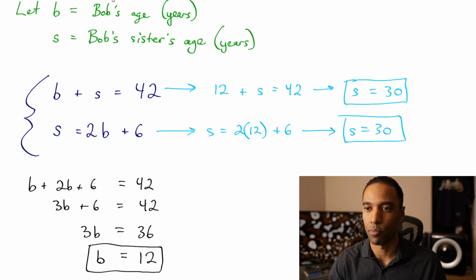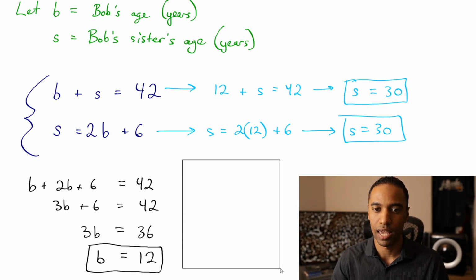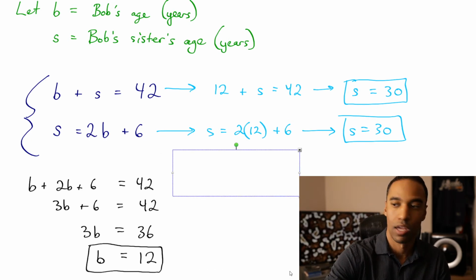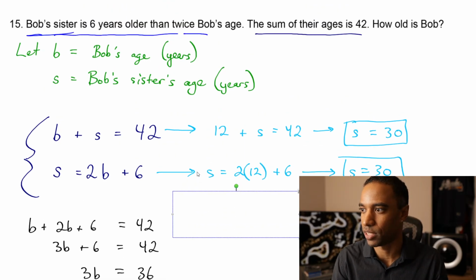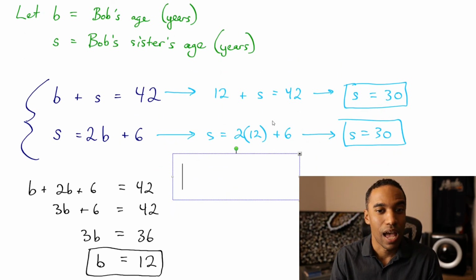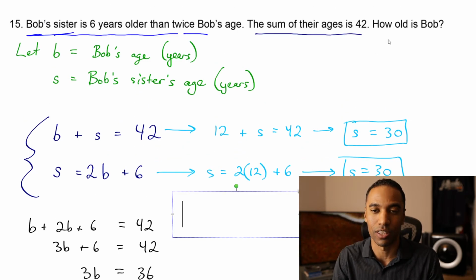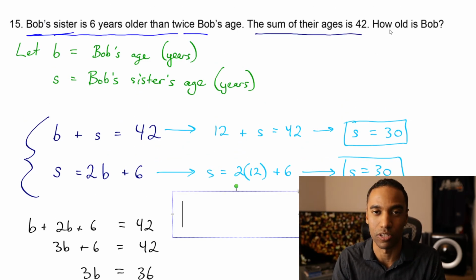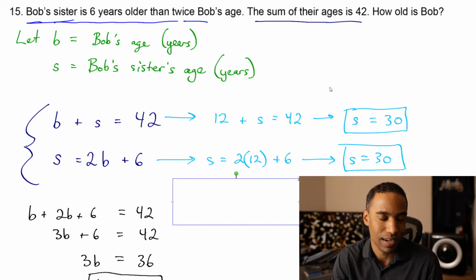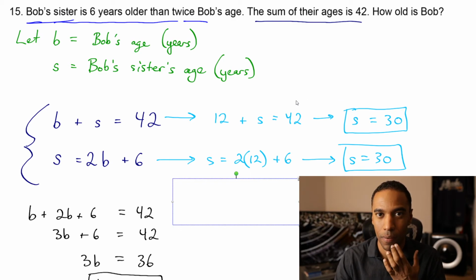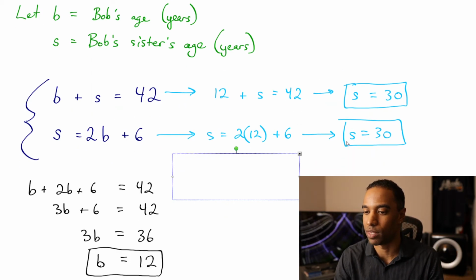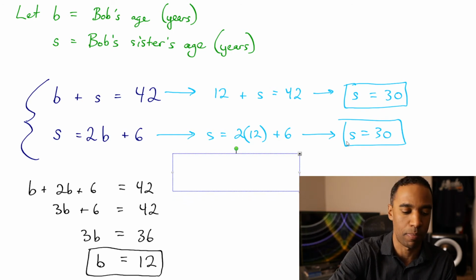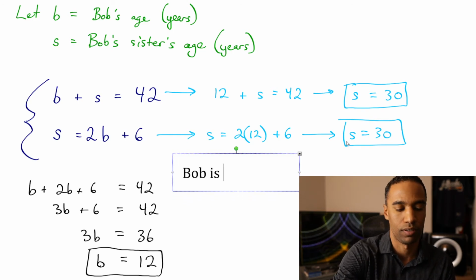And as it's a word problem, we should be answering this question in words and do the same thing as we did the previous times. So, wait, what did they ask? How old is Bob? Notice, I didn't have to solve for S here. The question was, how old is Bob? They never asked how old the sister was. I got to it. I did it. But I didn't have to. If you give that information, that's not answering the question. We just got to say how old Bob is. Bob is 12 years old.